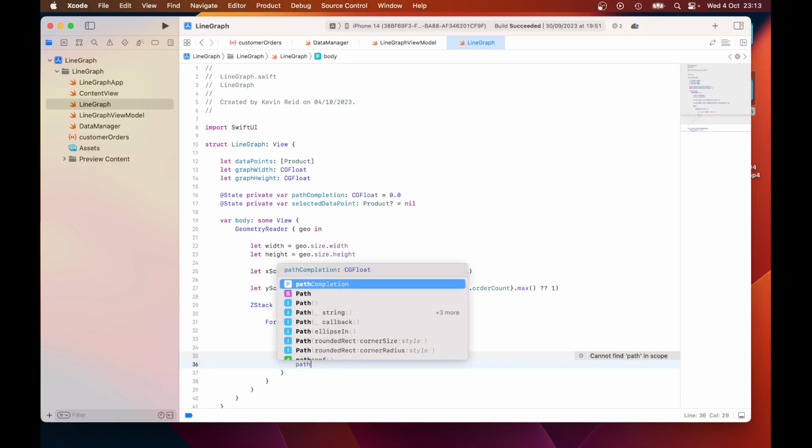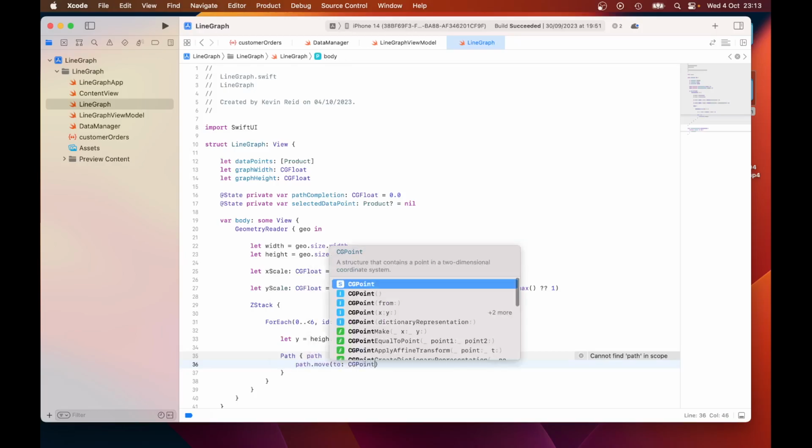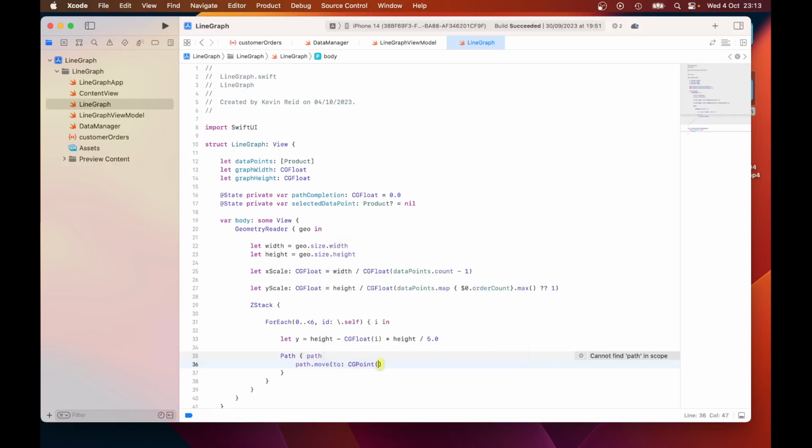Path dot move to CG point x 0, y y. So what that does is it moves to the starting point of the line. Oh yeah, we need in on line 35, so that should be path in.